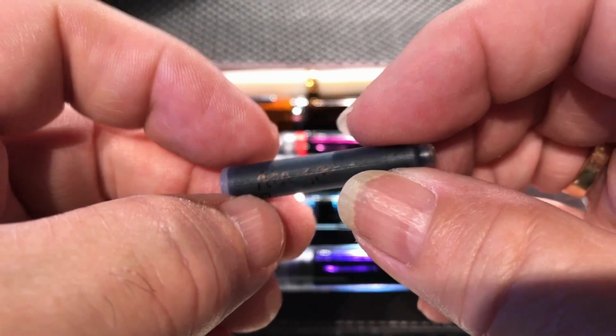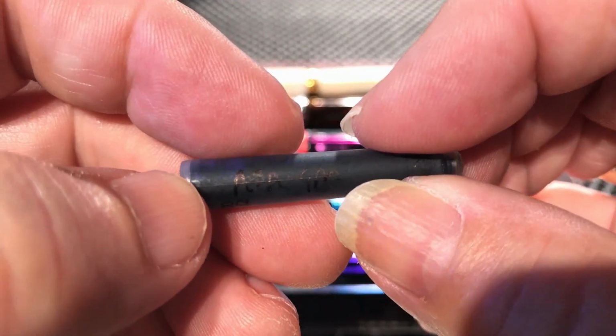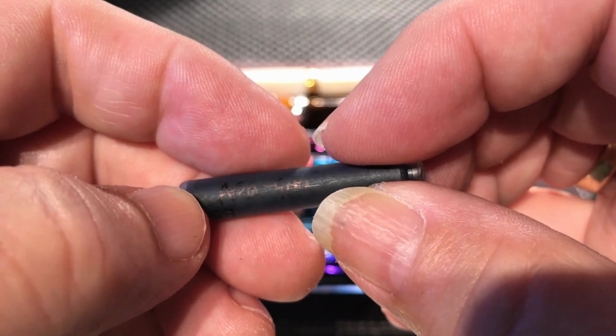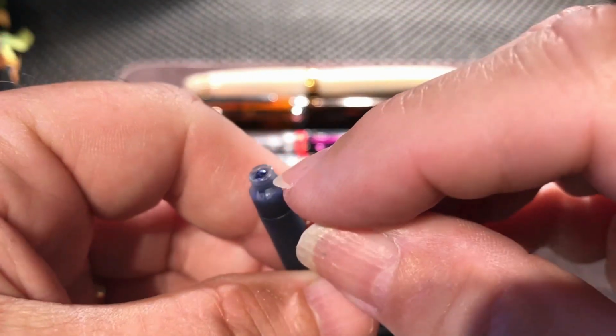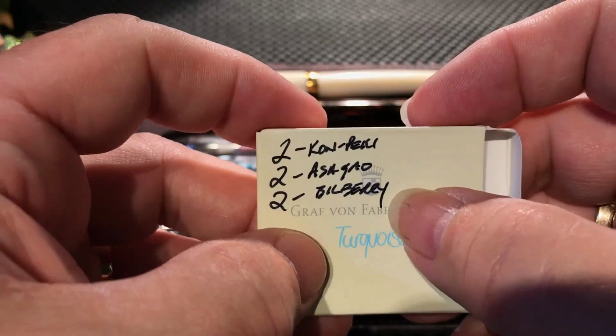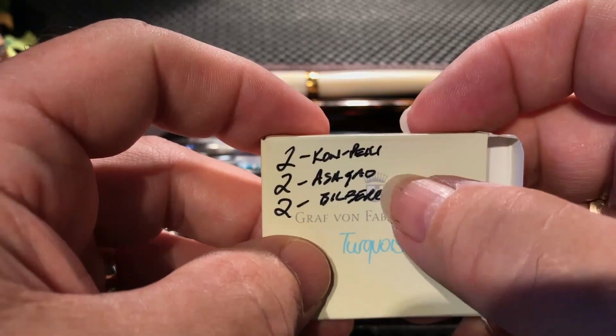And then I filled them with, in this case, Asagao. You can almost see that. I wrote on the cartridge, it says Asagao. And I put some hot glue to seal it. And I marked on each one of these boxes how many of what kind of ink. So I've got 2 Konpeki, 2 Asagao, 2 Bilberry in this box.